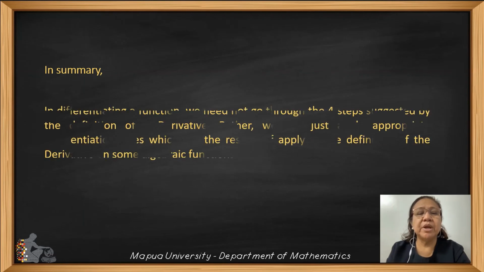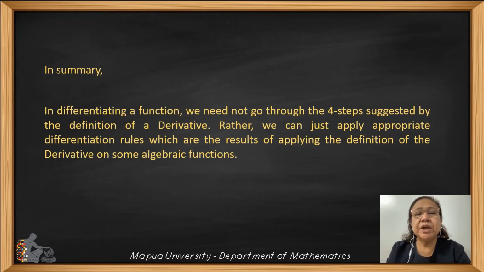In summary, in differentiating functions, we did not go through the 4 steps suggested by the definition of a derivative. Rather, we can just apply appropriate differentiation rules, which are the results of applying the definition of the derivative on some algebraic functions. Okay, so this is all for today.